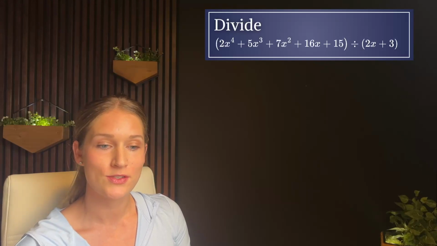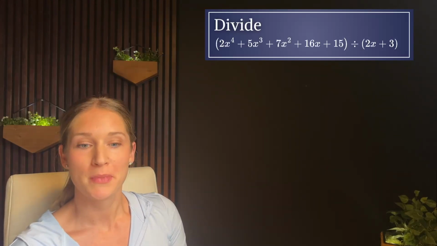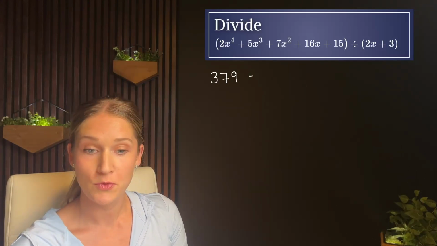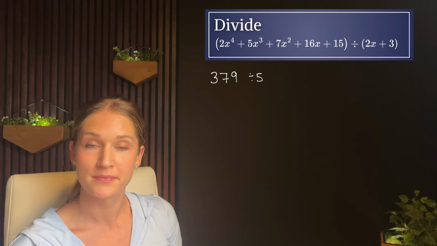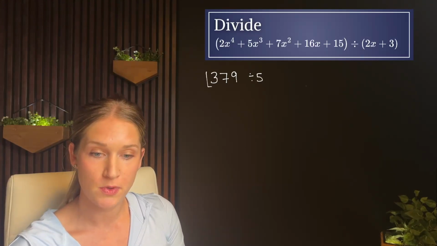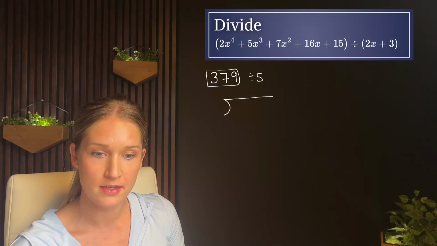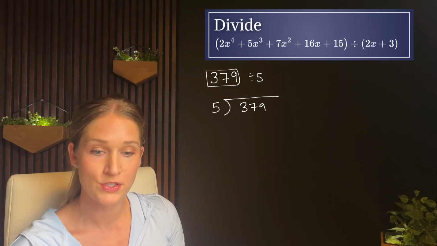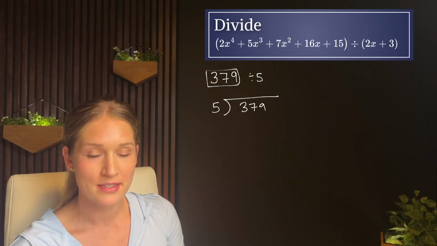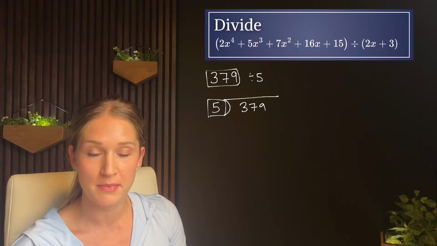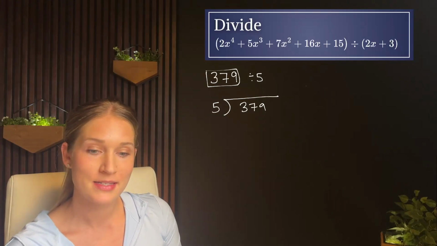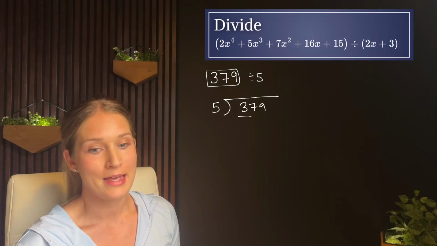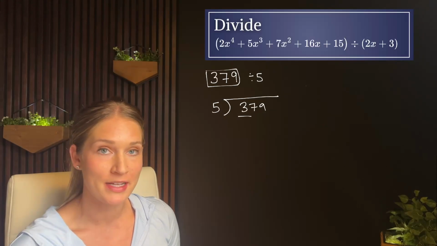So we're going to do this just like you would if you were dividing whole numbers. So maybe I've got, for example, something like 379, and I'm going to divide that by maybe 5. What I'm going to do is put that first one, my dividend, inside the division setup. So I've got 379 here, and then that 5 drops to the outside. So then the question that I'm asking is, what do I multiply this 5 by, my divisor, to get 3, or at least to get some multiple that's below 3? And 5 is bigger than 3, so I'm not going to be able to multiply anything to get there.